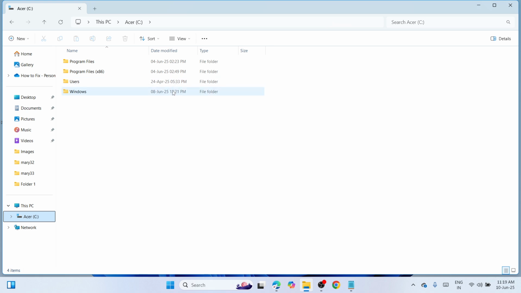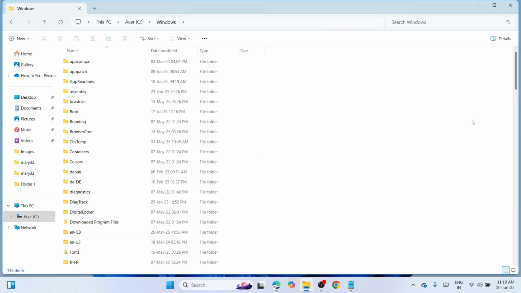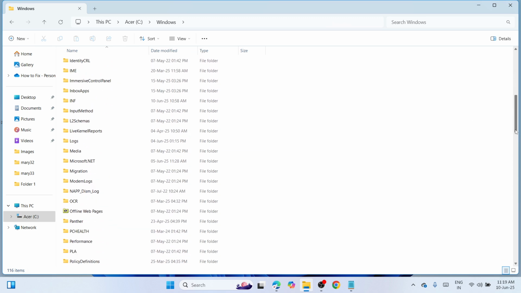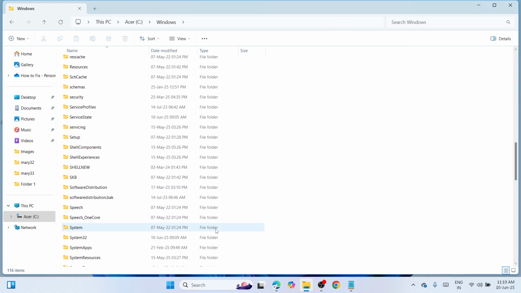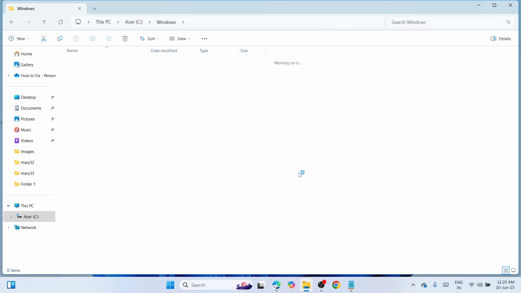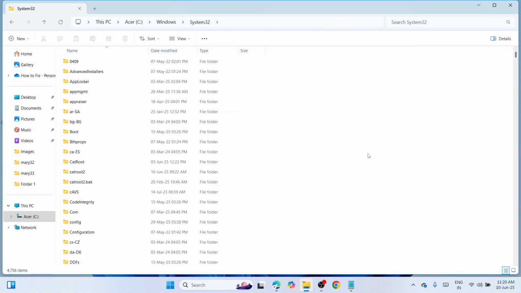Okay. So let's say, for example, you would like to open the Windows and you would be navigated to the System32. Okay, so just proceed to the current folder or the directory or the path that you would like to proceed. And if, let's say, for example, you would like to open the command prompt here, all you need to do is proceed here in the upper center screen.